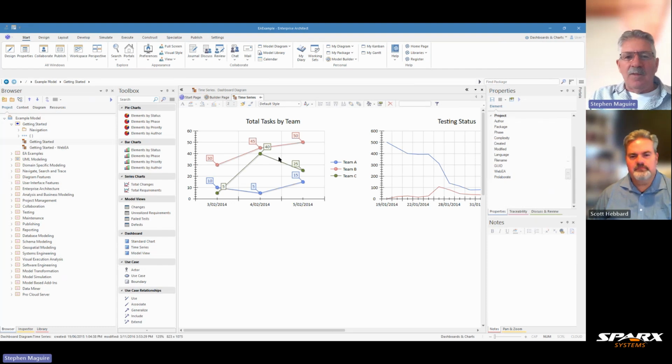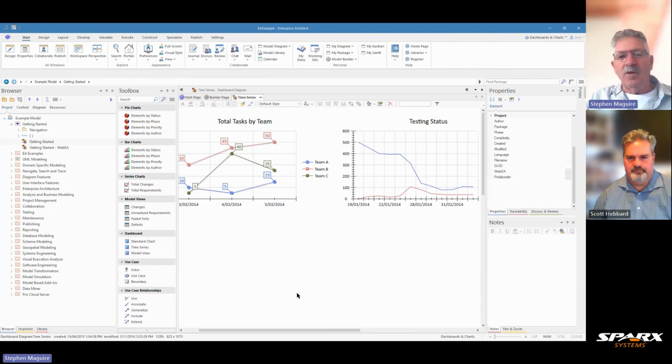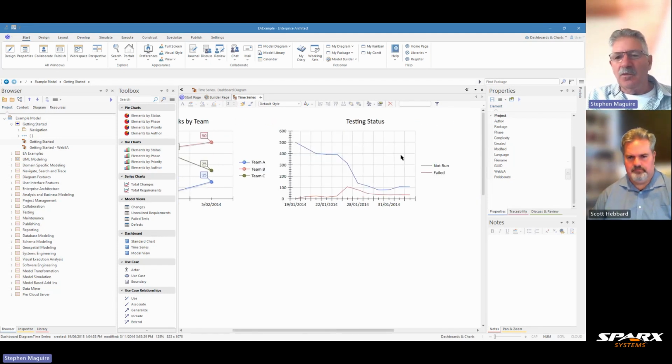And you can see here that we've got total tasks by team, but it's at particular dates. Different dates, it's the thing that happens over time. If you're a person that works in the scientific field, you'll be familiar with these things like recording rainfall for a meteorological model, or something that you might be recording climate change aspects, and you can see the different types of graphs that are presented there. This one's a testing status, so not run and failed, and you can see that these ones haven't been run, these ones have failed, and they're converging there as you move through time.